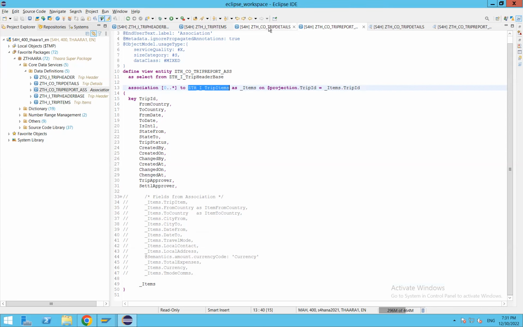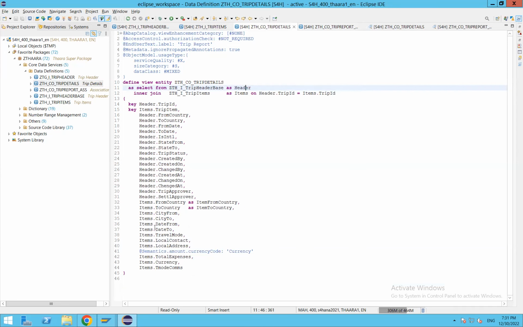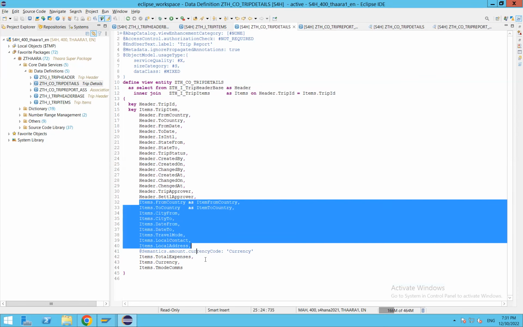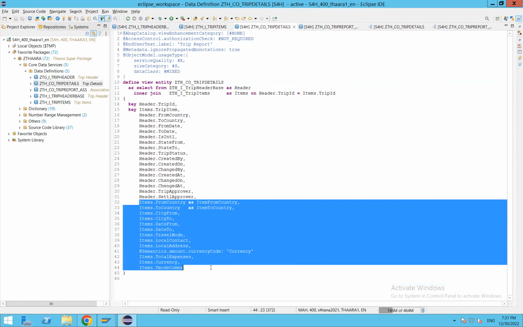Whereas in the join, definitely the select query goes into this one. It doesn't matter whether you add your fields into your entity or not. It will definitely go here as a filtration criteria, look into these tables and come back to the CDS entity.